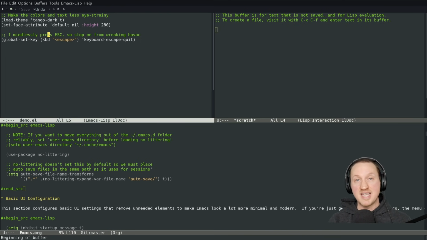However, that same area gets used for something else called the Minibuffer. And the Minibuffer is basically another temporary interaction space for the user where you can be prompted for information or selections or anything like that. So for instance, if I try to open a file with the find file key binding, you can see now that in the echo area, we now have a prompt for find file, and it gives me the current directory to start from. And once I start moving my cursor around, you can see that I'm actually typing in this Minibuffer at the bottom of the screen.